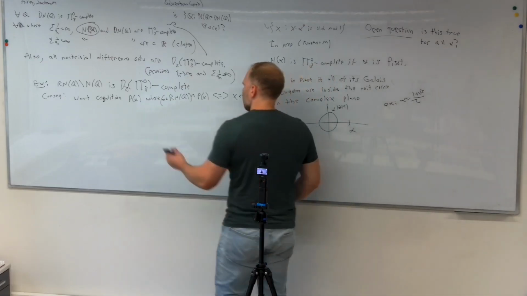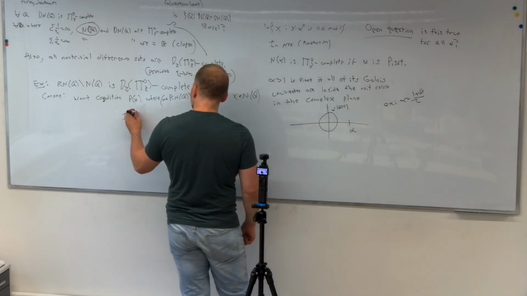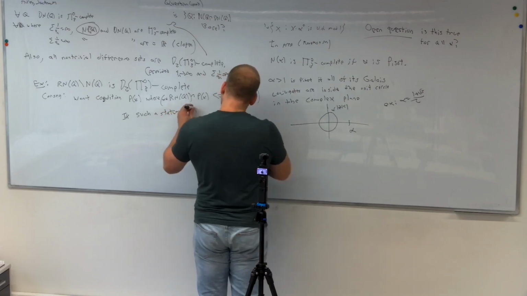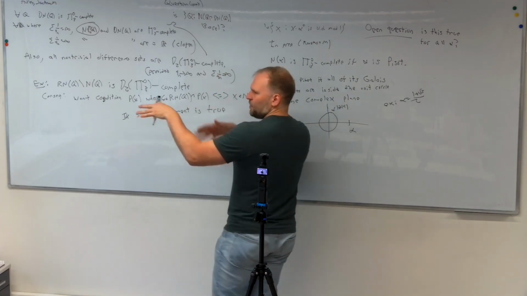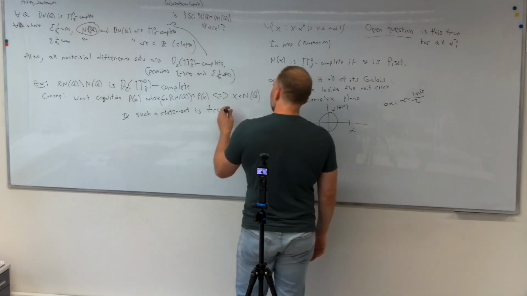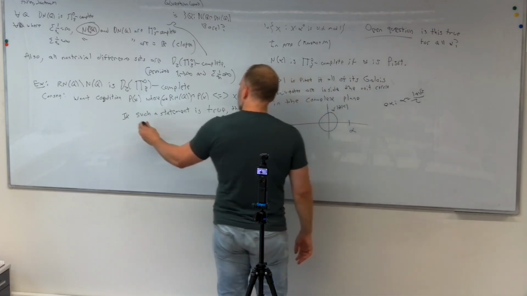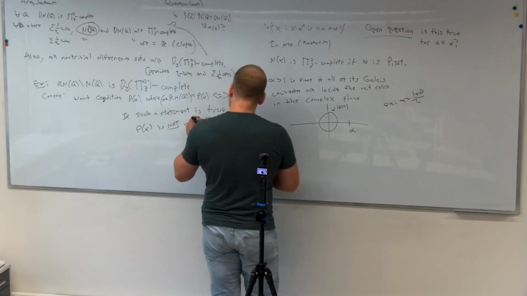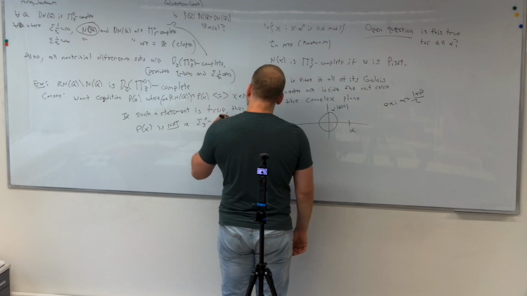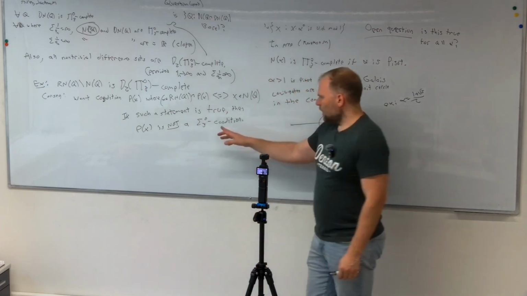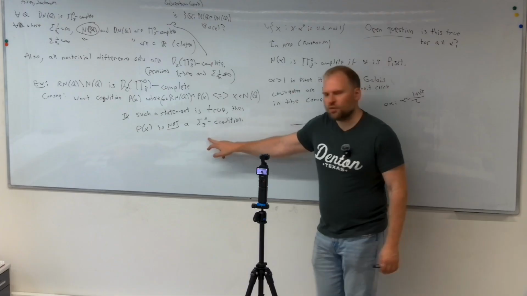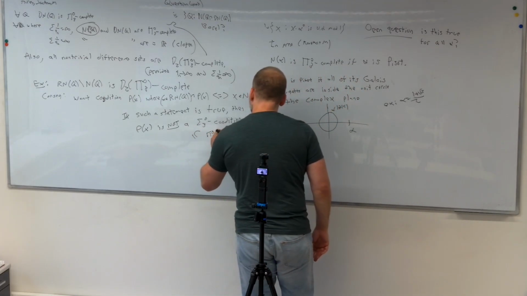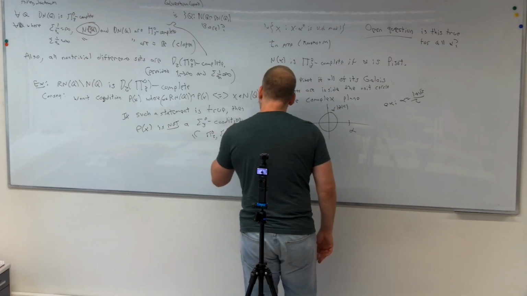It turns out that if such a statement is true, and you can see this by tracing through all the definitions in the Borel hierarchy, if such a statement is true, then P of x is not a Sigma^0_3 condition. Okay. Now keep in mind that Sigma^0_3 also contains Pi^0_2, Sigma^0_2, Pi^0_1, Sigma^0_1.